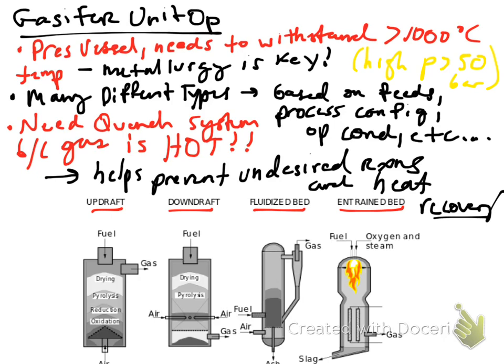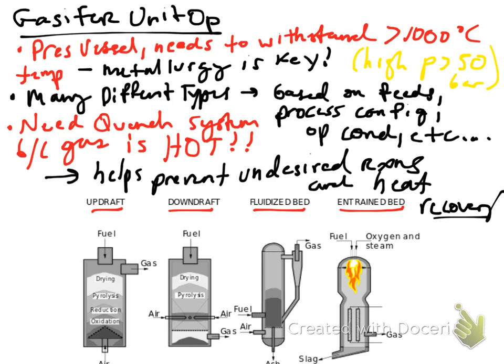So usually after the gasifier, you'll have a heat quench system. Usually it's called a fire tube heat exchanger, which is a special piece of equipment that can generate very high pressure, high temperature steam by quenching the syngas. And that's great because that is another method that allows operators and such to recover even more energy from the process, from the energy that they put into the gasifier.